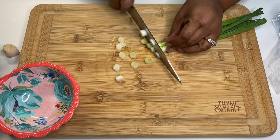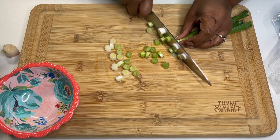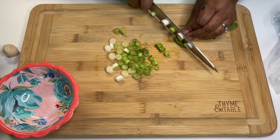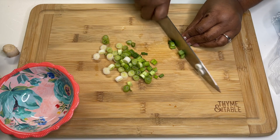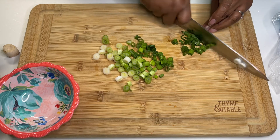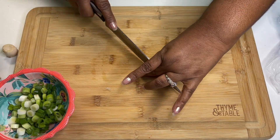We're just gonna cut up our vegetables and chat with you guys a little bit about how we started making these omelets. Egg white omelets came about because my husband needed to cut back on his cholesterol intake, so I was trying to figure out what kind of breakfast I could make for him that's healthy, has good flavor, and that we could all eat. Egg whites seemed to be a great choice, and the omelets worked out really well.